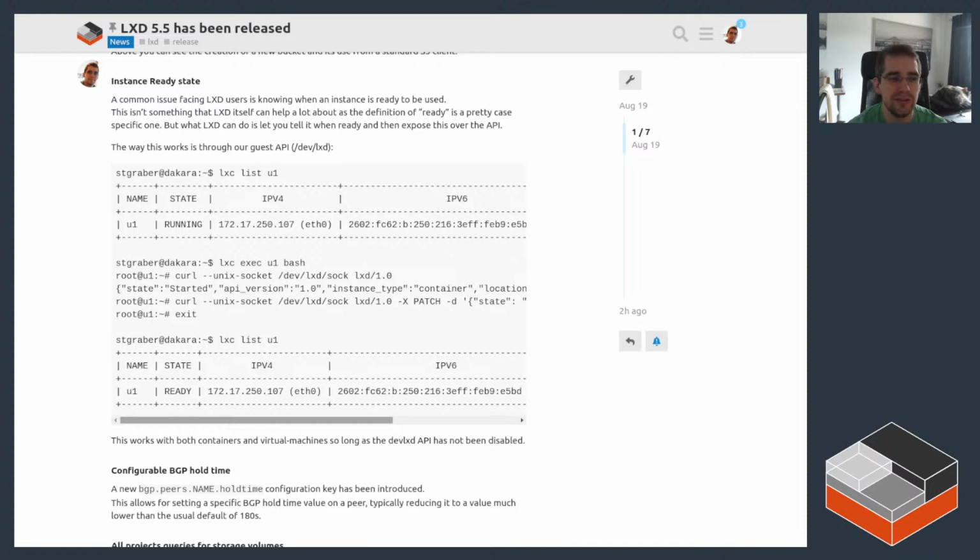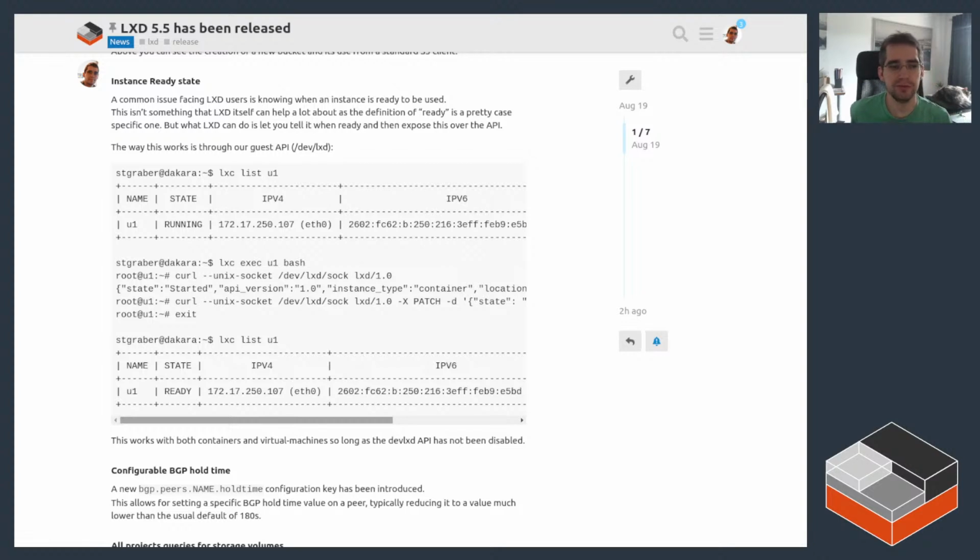That's been the source of issues for some users that then have to use different tricks to go around that. The most obvious trick would be running a loop of lxc exec and running commands inside of the instance to see whether it's ready or not. So you can run lxc exec, like cloud-init wait, or whatever it is to wait for cloud-init to be done. There have been multiple ways you can do it, and that's been done before by many users. But we figured there might be a cleaner way, and that's what we've done here.